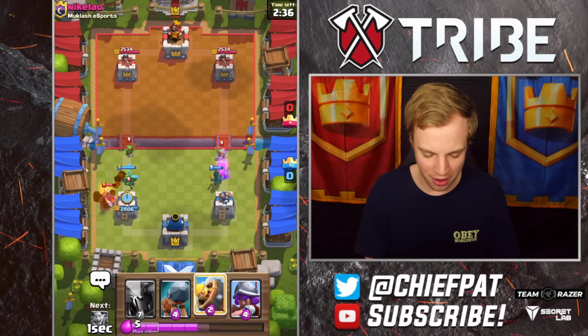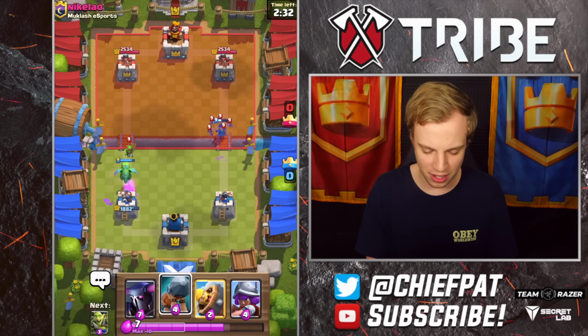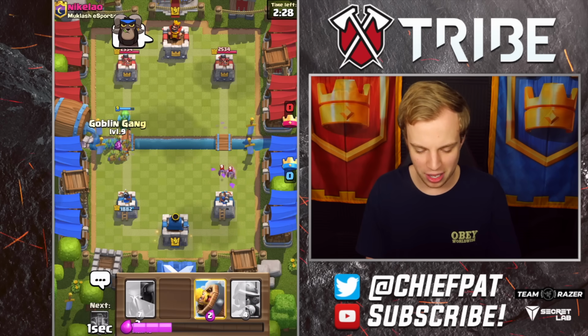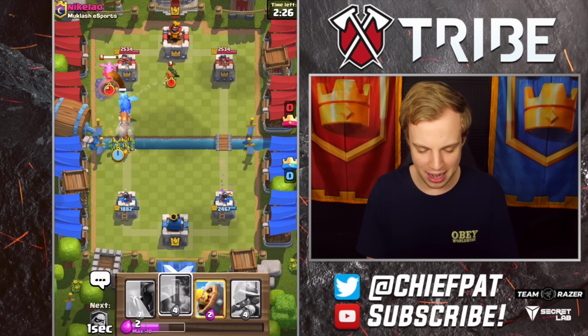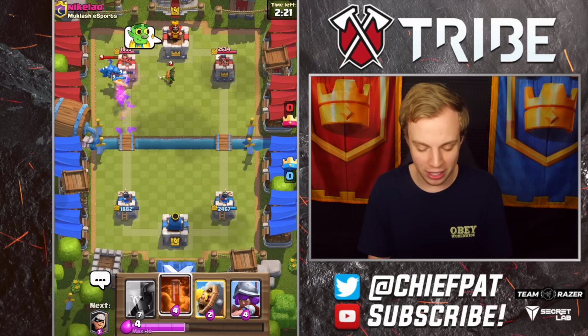Baby Dragon, not the best counter to the Miner because this Goblin's going to start stabbing our tower. That feels bad, man. Bats are going to run on through. And at this point, why not just follow up our Baby Dragon with a little bit of this? A little bit of this, a little bit of that. Actually, I don't have a great counter right here to a lot of what he's pushing, but the Battle Ram will connect onto the tower.